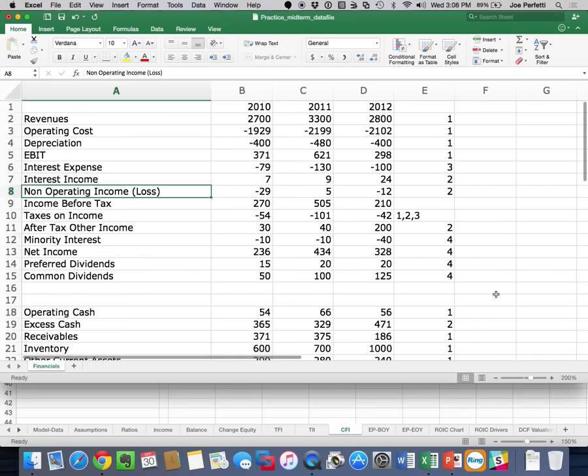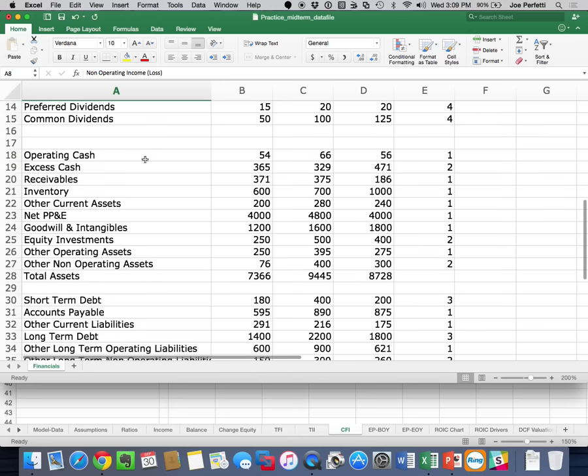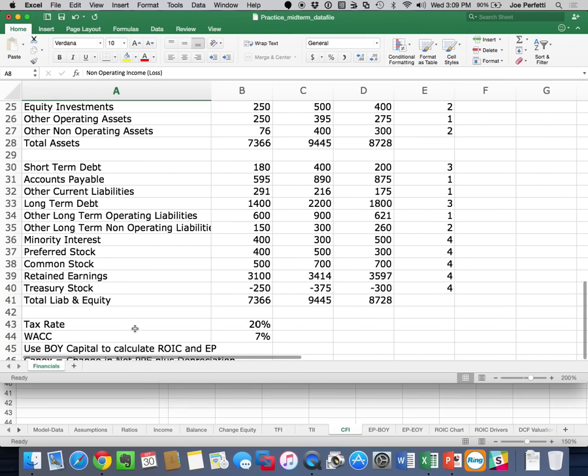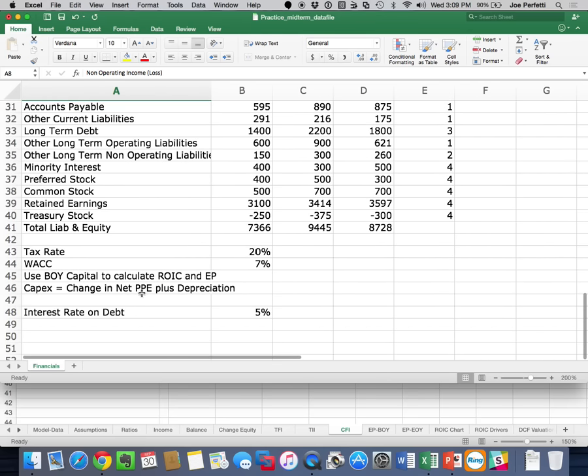So what's going to happen in your homework assignment for today, just throw it up here, is that we just went through the conversion of the statements. The statements for your homework and the statements of the midterm are going to look a lot more like this. So you'll notice that the income statement is going to have a lot more categories. And then the balance sheet, that's the assets, that's the liabilities, a lot more categories.